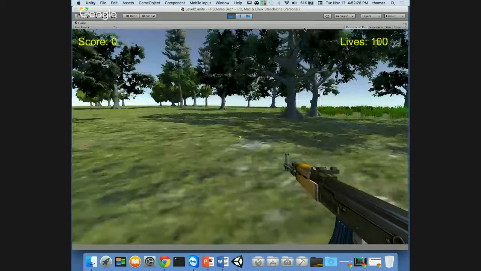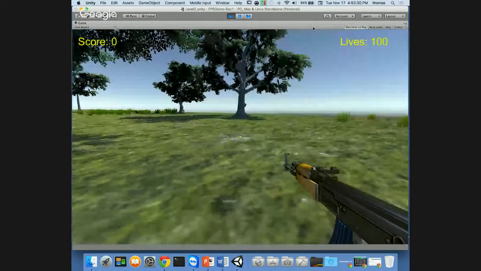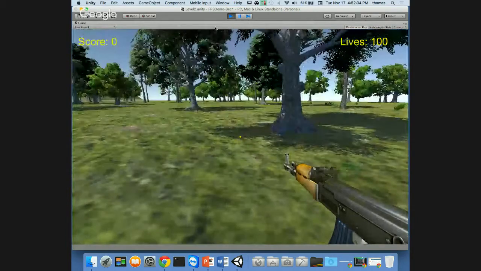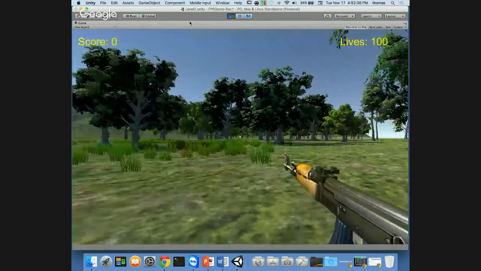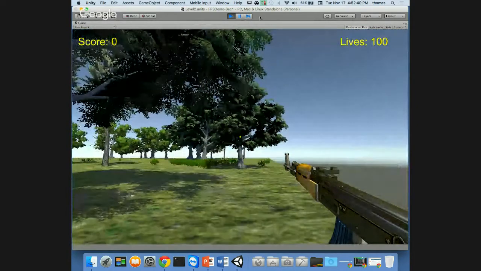And actually, let me take that back. I'm jogging to get to the edge here. All right, so cool. Now I'm going to look back, and that's what I see. I see this wooded area with some grass kind of blowing in the wind. It's kind of cool.